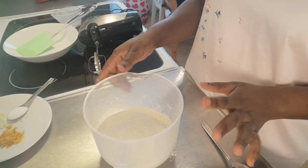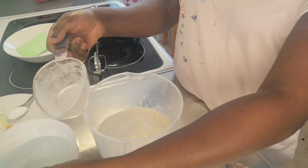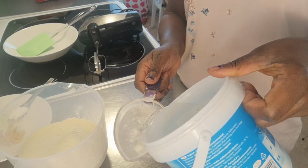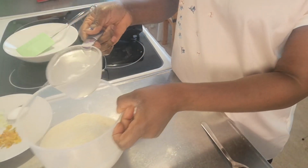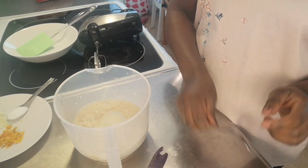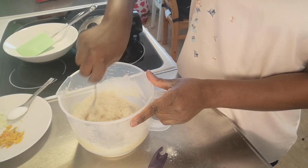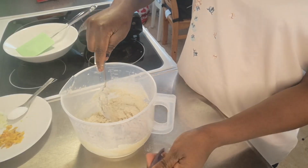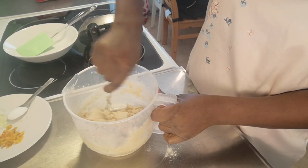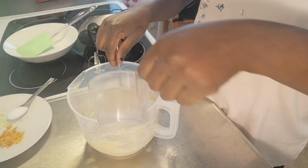So what I'm going to do now is just to add water and start mixing. I'm going to be using the same cup to add the water. I'm going to take, first of all, 1 cup, and I'm going to be adding it little by little, guys. I'm going to start with my spoon first. So I'm going to start with the mixing, as you can see. And I'm going to add a little bit more. I'm just going to pour all in.